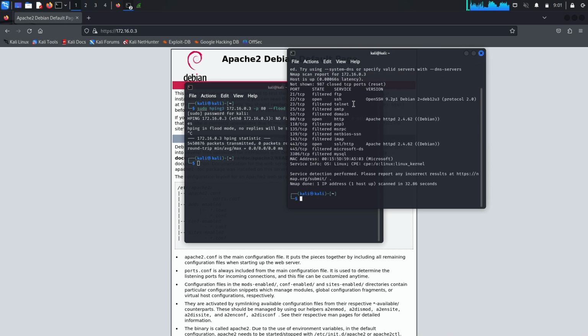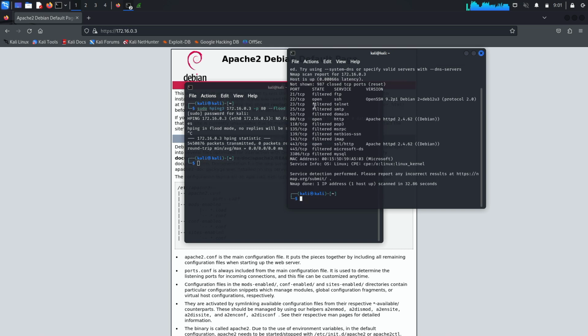And as you can see here, it finally returned, and you have multiple categories. One is closed. That's where the device says, this port is closed, I'm not going to respond to you. Open is where a program on the device is listening. So in this case, there is an SSH server, there is a web server, and an HTTPS server.